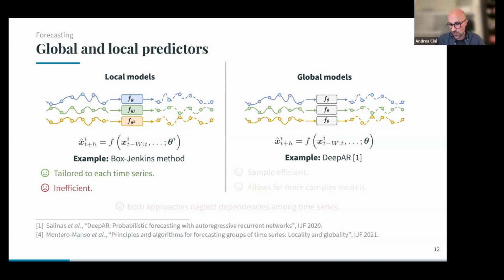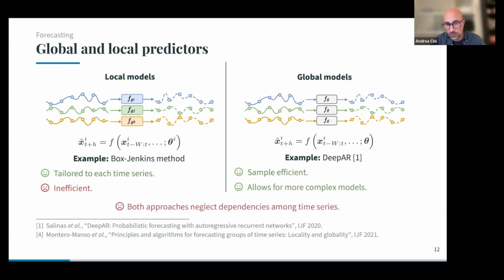And here we have a single model that is trained on many time series coming from different sources. This is similar to what nowadays people call foundation models, but usually here the scope can be more limited, like for instance to time series coming from a specific domain. The advantage here, again, as anticipated before, is the sample efficiency of the approach, and this sample efficiency allows for building more complex architectures that can be used to process the input time series.